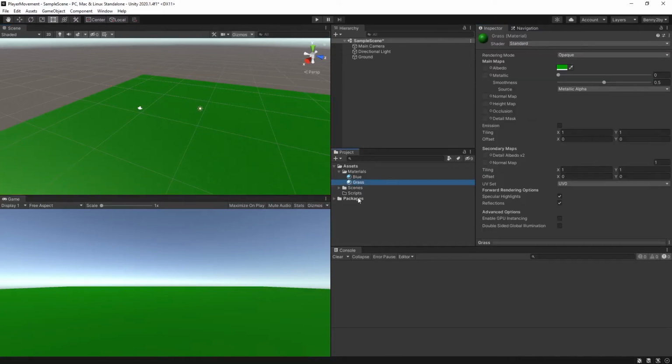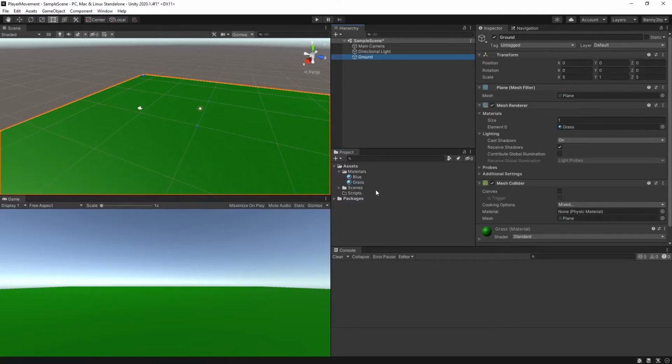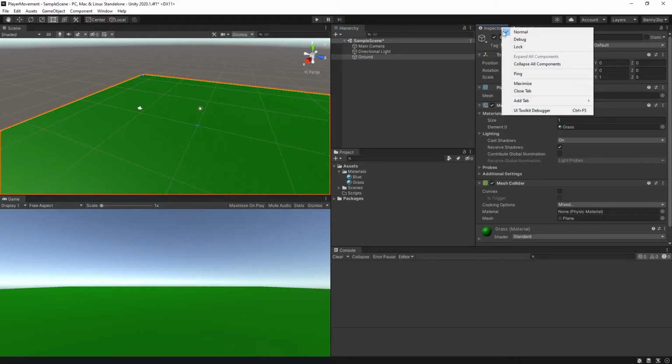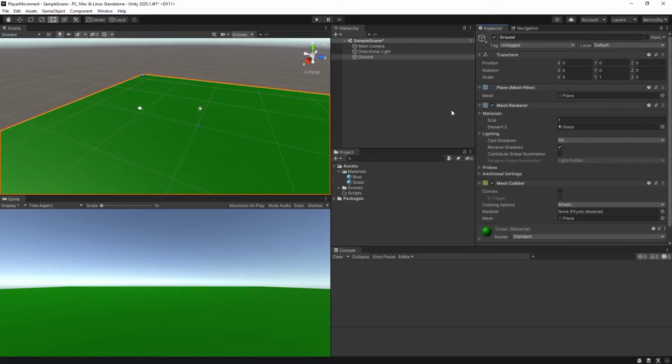Sometimes when you select things, they then become the thing that's highlighted, and then they appear in the inspector. So if you want to make sure the inspector keeps what it has, you can select the item and then just make sure you're not clicking on other things. If you need to drive into other things and you don't want the inspector to change, you can actually lock the inspector. And you can even view multiple inspectors by right-clicking and adding a new tab, a new inspector, and you have multiple inspectors and lock them down on certain things as you go around. Anyway, we have our ground.